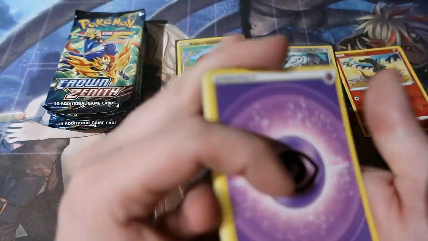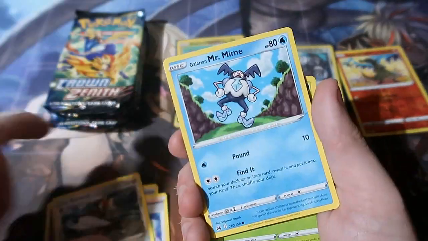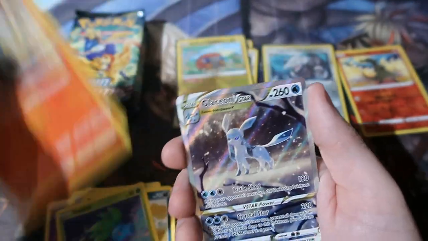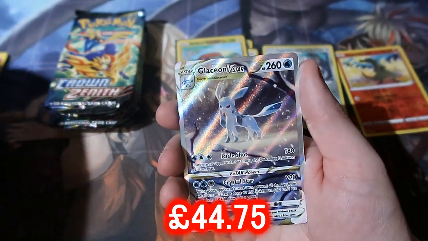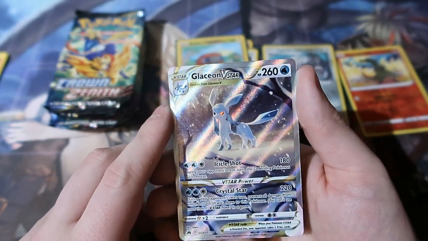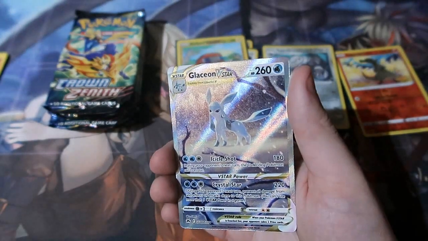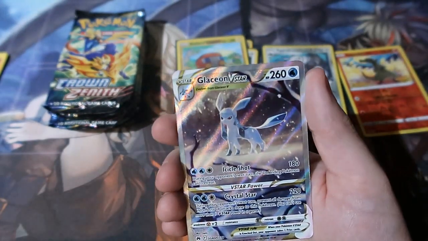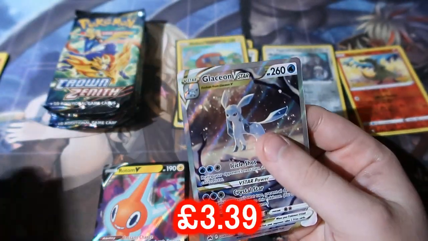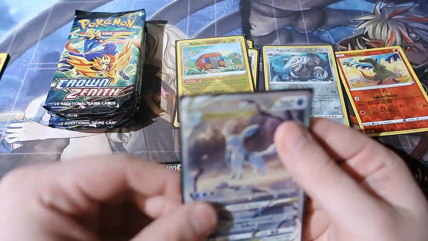Here is your code, and it's gone. 1, 2, 3, 4, let's have a look. Psychic Energy, Ball, Duo, Bisharp, Ruxton Special, Mime, Sunken, Oddish, Salandit. Oh, baby! Woo! Cameo! Secret Alternate Art Glaceon V-Star, what? What a pull, what a pull! Oh my god, what a pull! And a Rotom V! What?